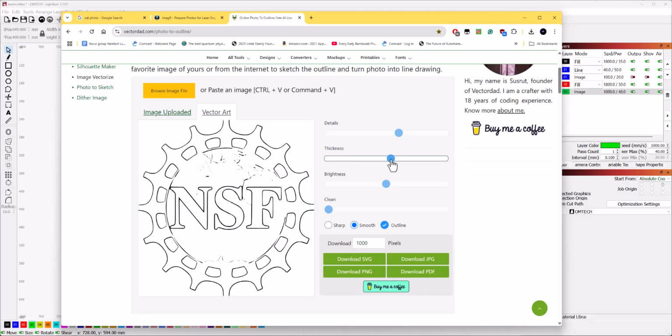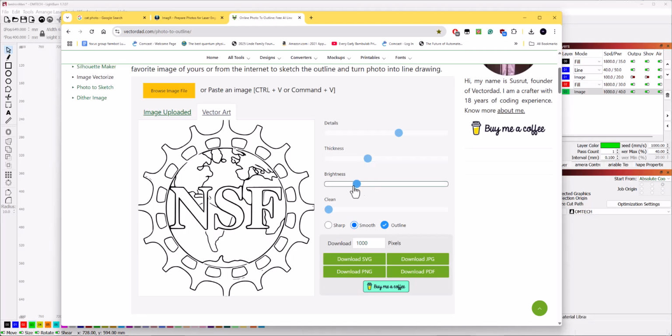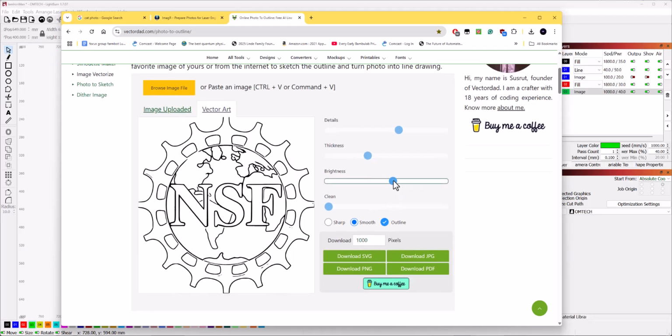Let's adjust the thickness. Oh, that went too far. I got rid of the globe. Oh, nope, I started adding more in. All right, brightness, let's make it darker, lighter. I don't think adjusting the brightness that way makes a ton of difference. I started to get a few little extras as I added it too dark. So it's basically converting it into line art. I think we're doing pretty well. I think I've got most everything that I want.